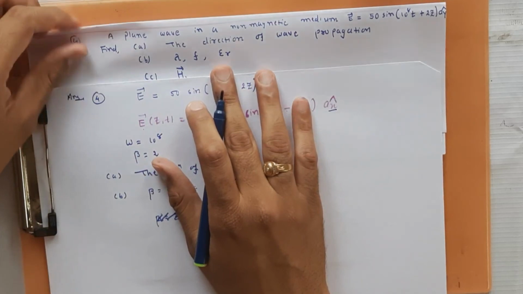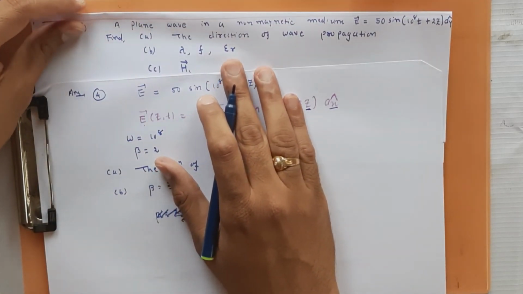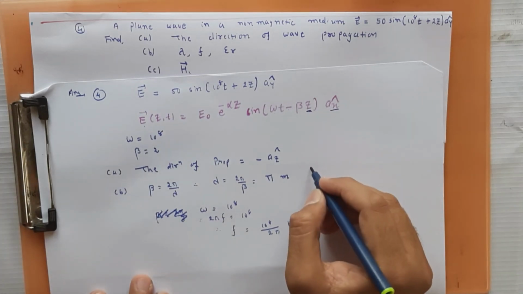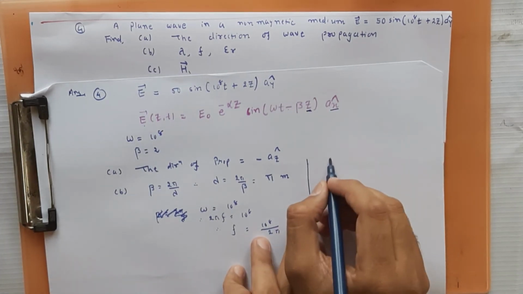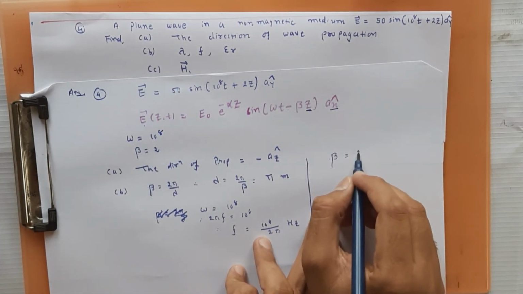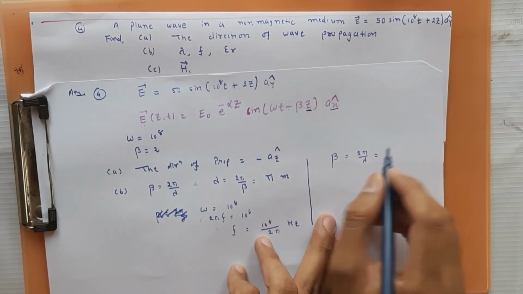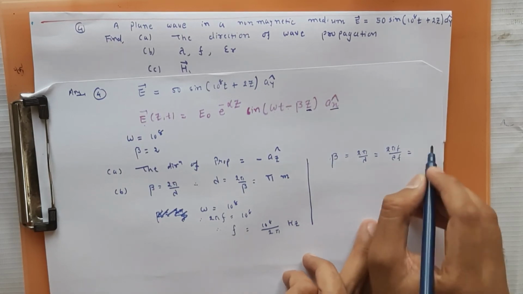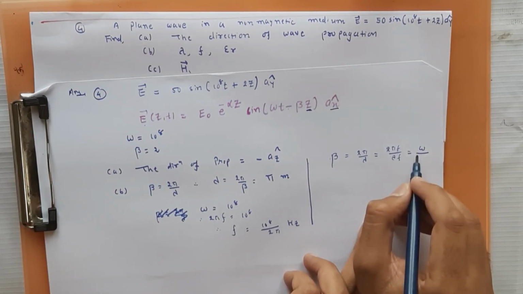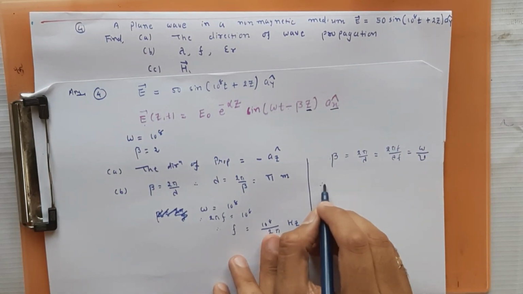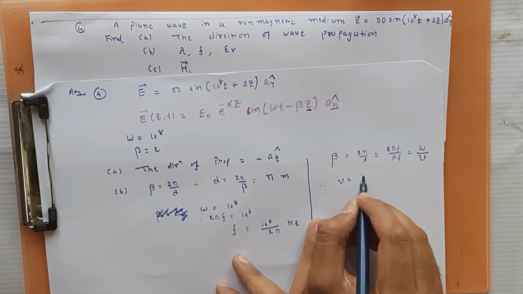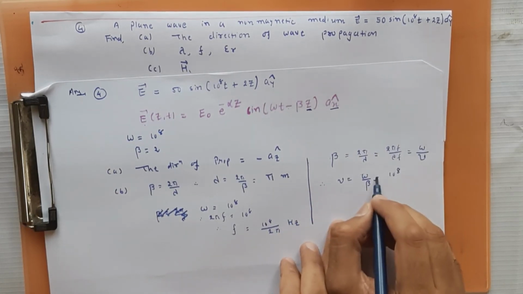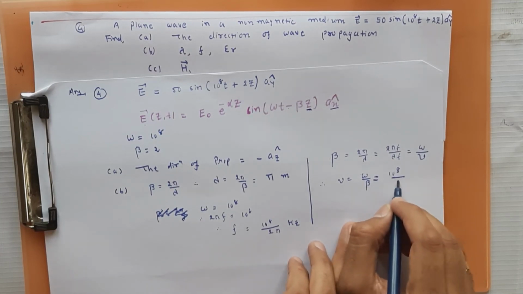Then what you have to find out? You have to find out the epsilon r. Epsilon r means relative permittivity. How can you find out the relative permittivity? So we use beta is equals to 2 pi by lambda. So this 2 pi f into lambda f. 2 pi f means omega, lambda into f means velocity. So we have to more focus on the velocity v, omega by beta. Omega value is given 10 raised to 8. Beta value is also given, which is 2.